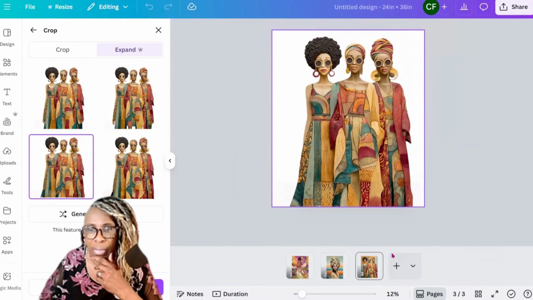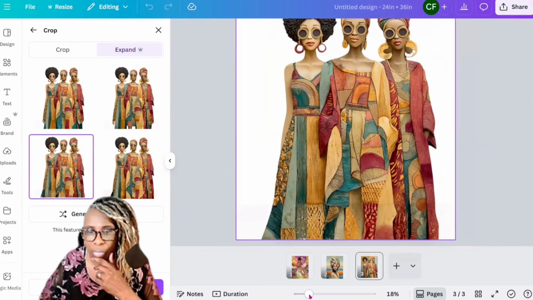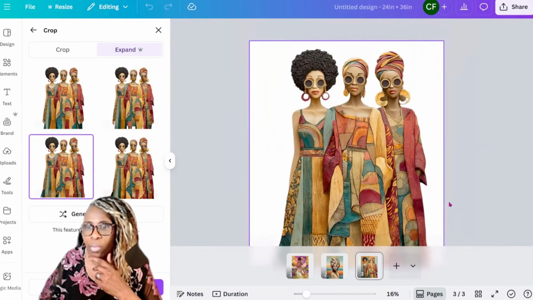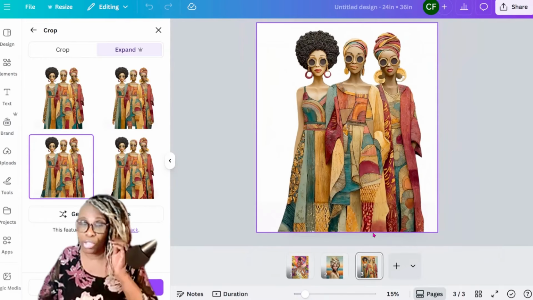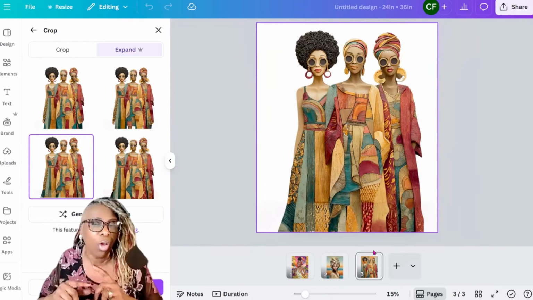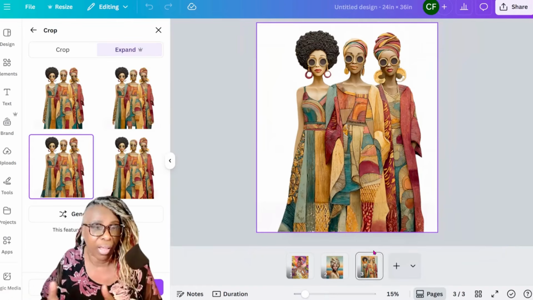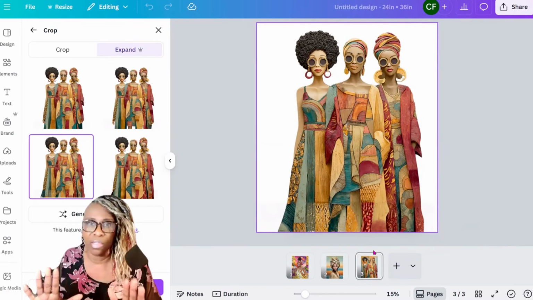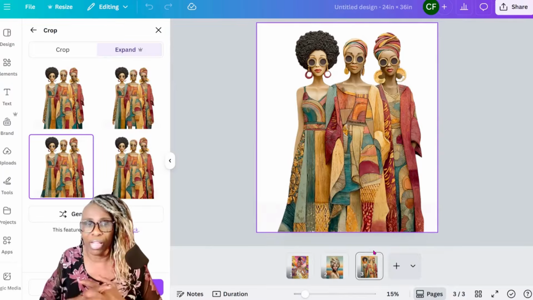So let me scroll up again, make this a little bigger so that you can see better. And by the way, I'm trying now to make sure that when I'm doing these videos, they are larger so that you can see because I watch YouTube videos also on my phone, and I know it's very difficult on a phone. So if you can, watch me on a tablet or even, like I said, the computer. I've said that before, but if you can't, it's fine. We do what we have to do, right? So it's up to the creator to try to help you. So that's what I'm trying to do.